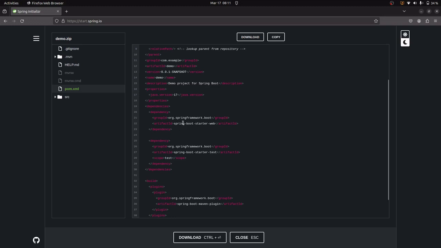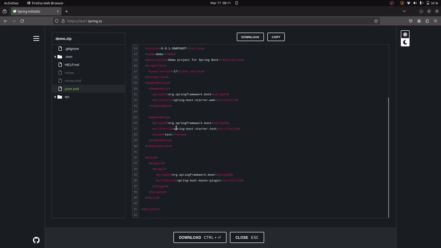So basically the starter dependencies abstract away the long list of dependencies which are needed for developing web applications. These starter dependencies come handy when, for example, here you see the Spring Boot starter web.